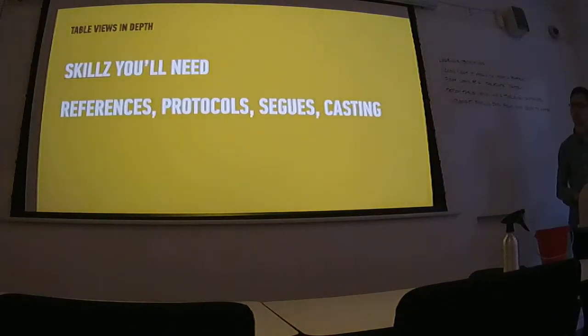So the skills you're going to need to make this happen: 4 things we're going to go over very briefly now, and then I'm going to construct this entire app right before your eyes. And then you're going to reconstruct the app together. So these 4 things: references, protocols, segues, and casting. These 4 things that we have to know how to do.